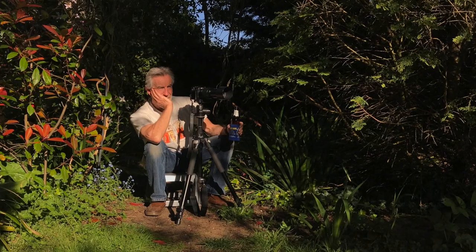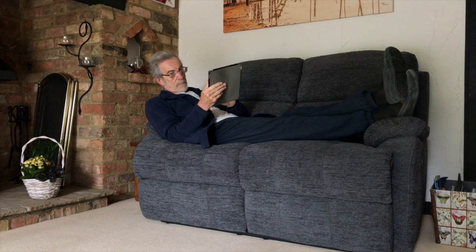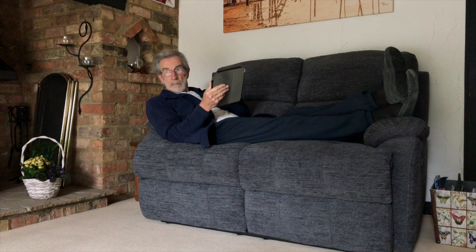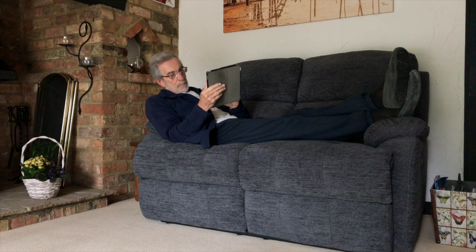This really could be described as the lazy git's guide to wildlife photography, as I don't really have enough patience to be a real wildlife photographer. So that's another reason for using GoPros to do the work. That means I can relax and play Wordscapes on the iPad. Yeah, result.